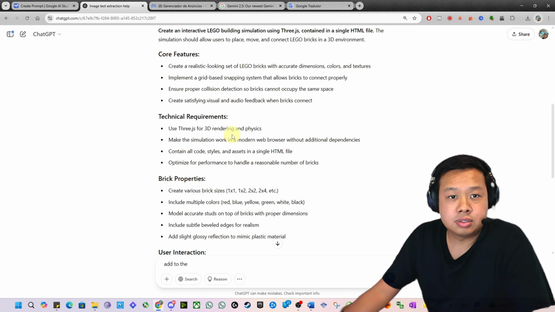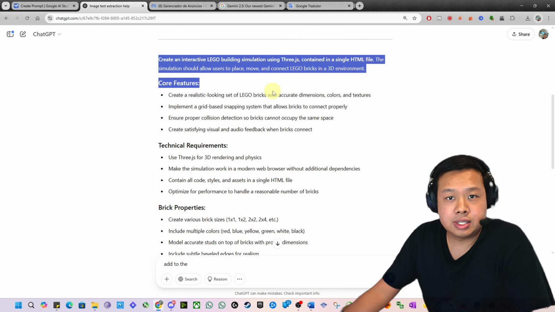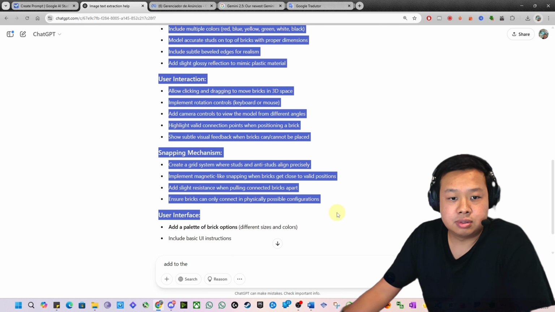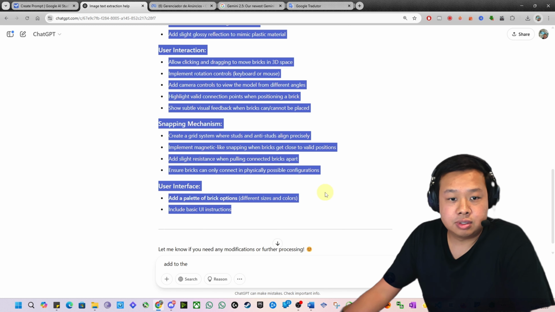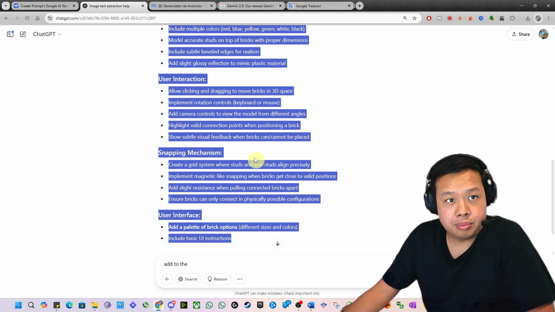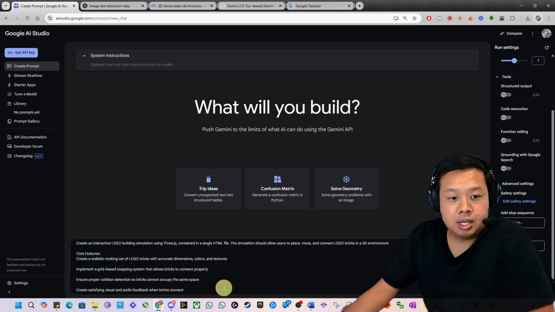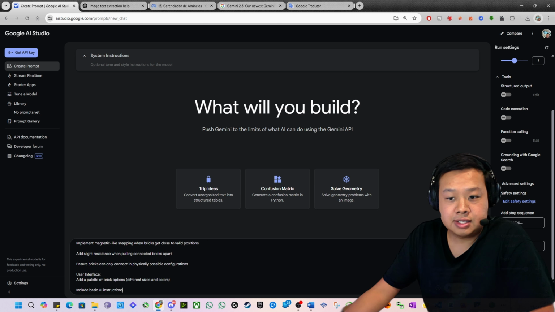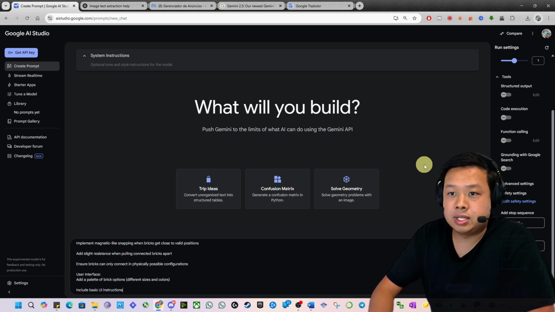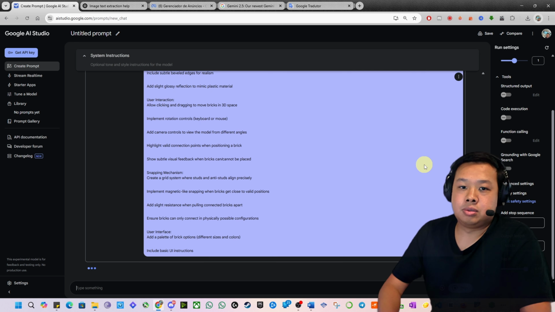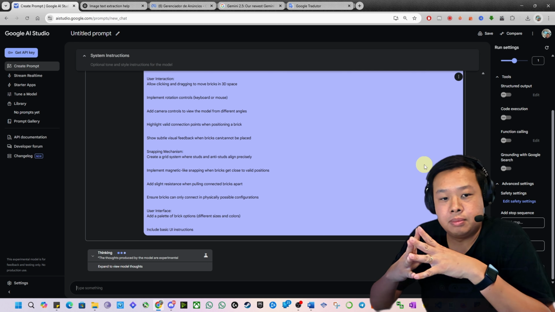There's also a snapping mechanism, so you can go ahead and connect one piece to another. Okay, so let me go ahead and copy this down, like over here, and go to the AI Studio and paste this prompt over here, and I'm gonna ask it to run, which is Control Enter. So bear with me for a minute, maybe two.